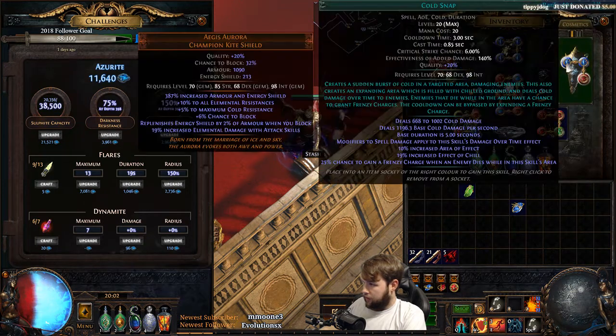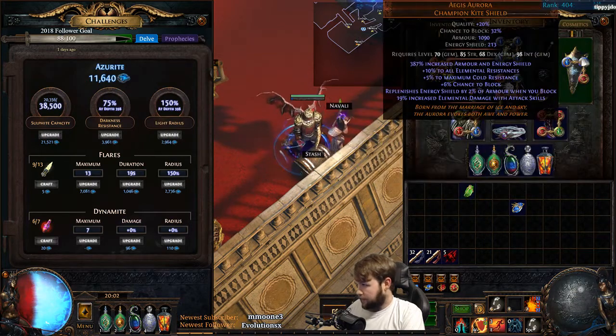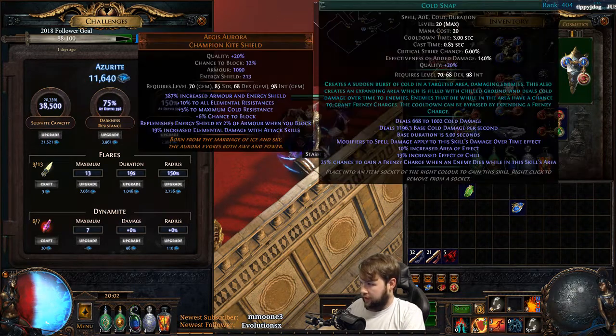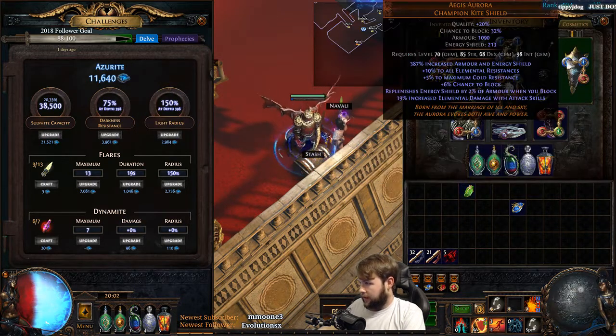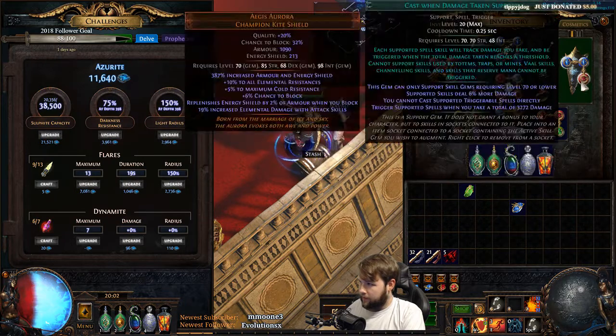And then we still have the old setup where we're using Cold Snap just for the chill and the 19% increased effect of chill. I mean, technically, if we kill monsters in the radius of the Cold Snap, we get Frenzy Charges. So it's not worthless. It's just, if we're using Blood Rage, we're getting Frenzy Charges anyway. So how good is Cold Snap? It does do chill automatically, which is nice, but I'm just not super sold on it.